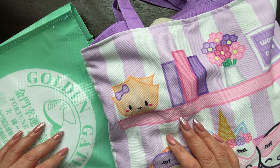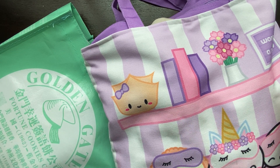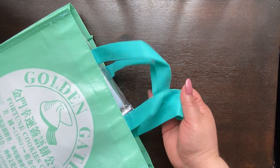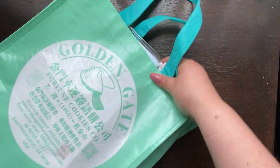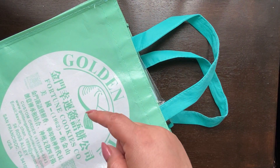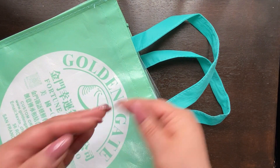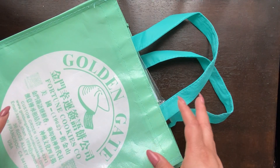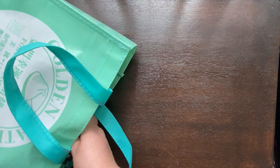I'm going to start with this bag. I love this bag — I have so many reusable bags and I always use them. As you can see, the handles are a little bit tattered already. It's from a fortune cookie place here in San Francisco where you can go and make your own fortune cookie, including writing your own fortune. It's a fun place to go. These bags are small, easy to use, and very durable.